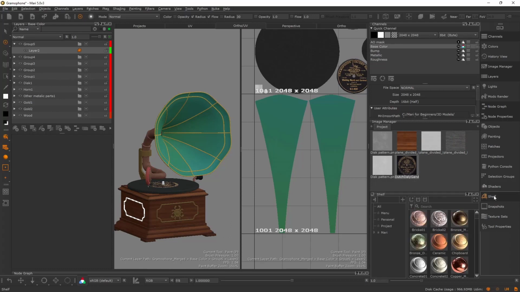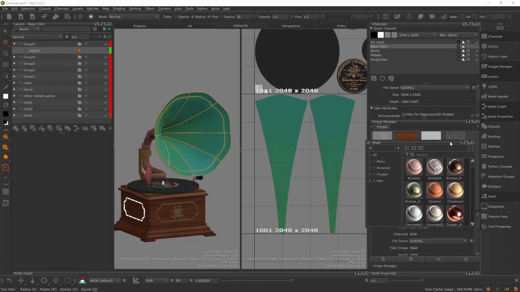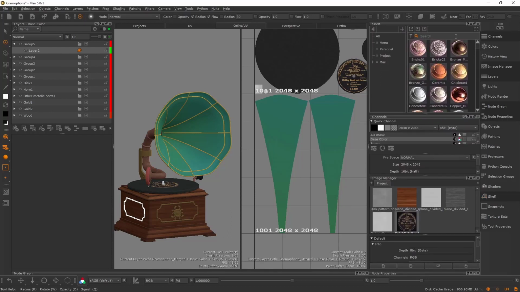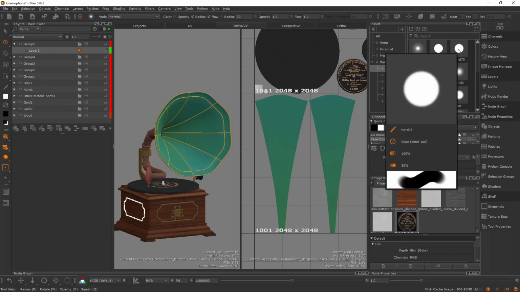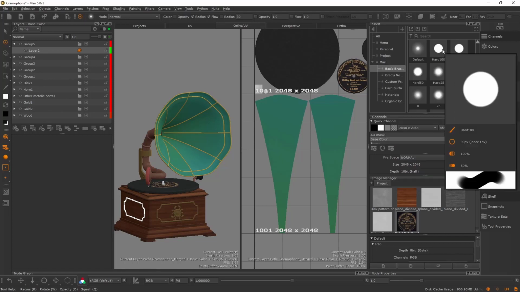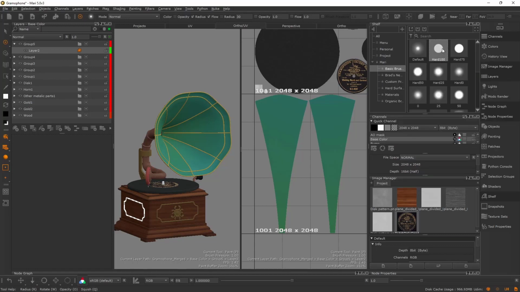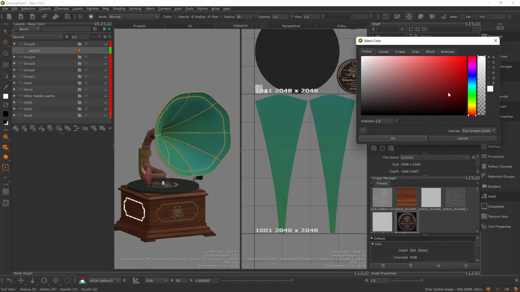So you need to go to the shelf. Let me put the shelf up here. Go to Mari and basic brushes. Maybe this brush is good. And let's change the color to something like bluish.